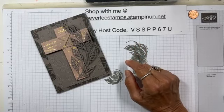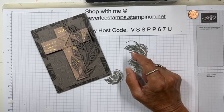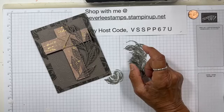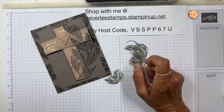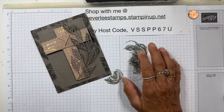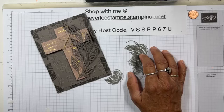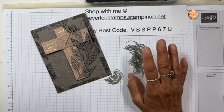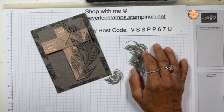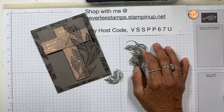Thanks, Marie. I'm not done using the doilies yet, but I am going to give them a break because I have other stamp sets to use and go through and share with you. But I'm just going to tell you right now, stay tuned. I'm going to have a special class online so everybody can come using the doily hybrid folder and dies. In order to come to this class, of course, you have to order that product from me. I will put a list out when it gets closer. I'm just designing the class now, and I am totally head over heels in love. So if you already have the doily hybrid folder and the things I mentioned to come to this class, no worries. You just have to order something equivalent and then have those dies with you and the folder during class so you can make the project along with me.